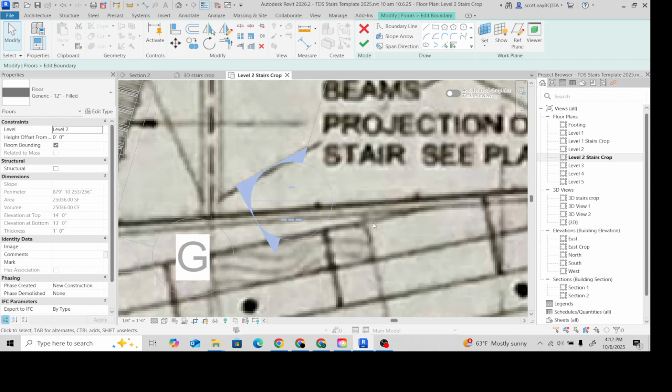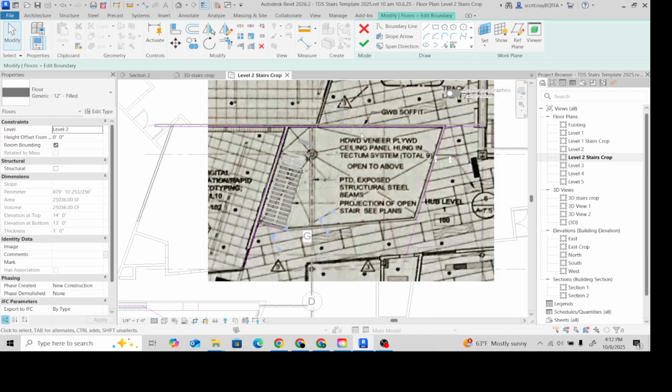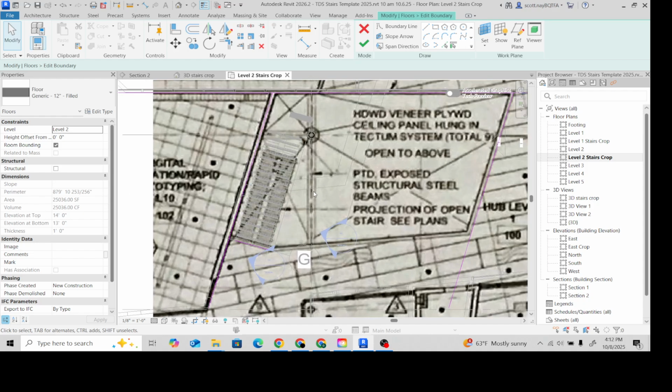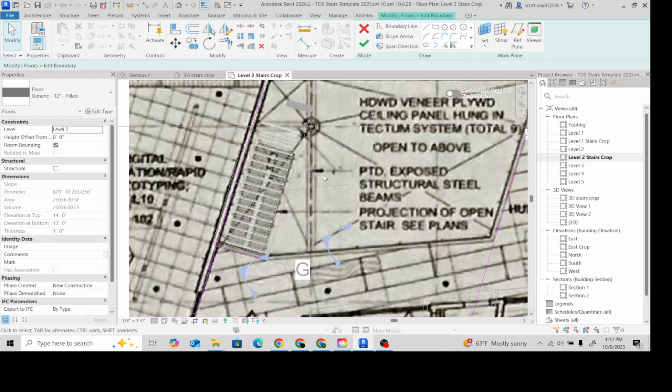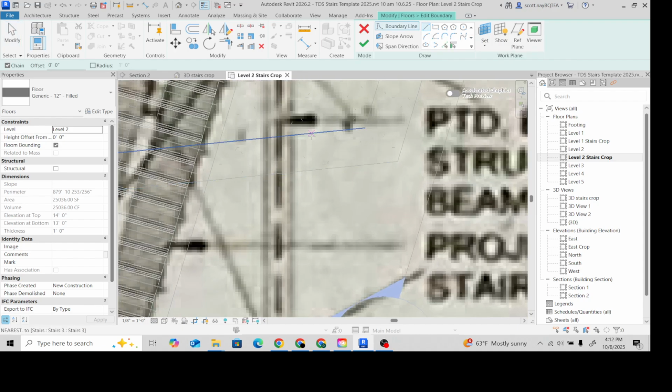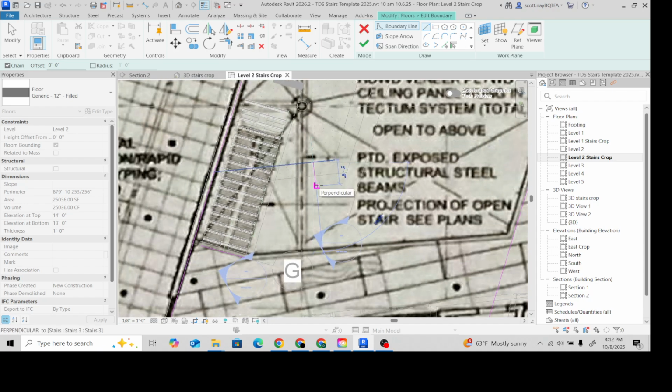Now for this, it's clearly not parallel to this wall, but it should be to our downstairs. So my only option here is to draw two perpendicular lines. First one, I'm going to come off this angle. I'm not doing the bench, I'm doing right here. And again, anytime you've got multiple geometry, whatever it's perpendicular to will be highlighted in blue.